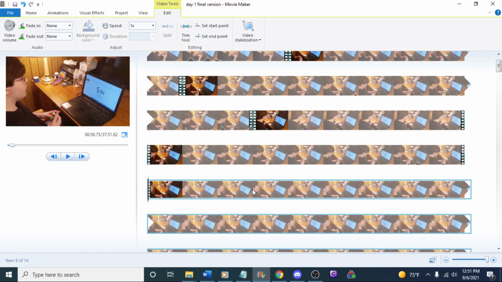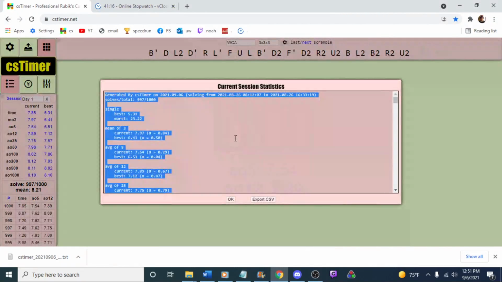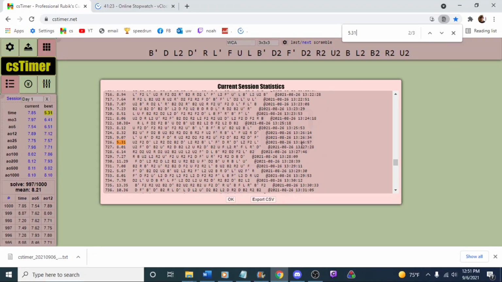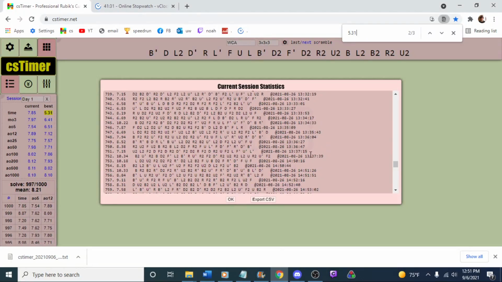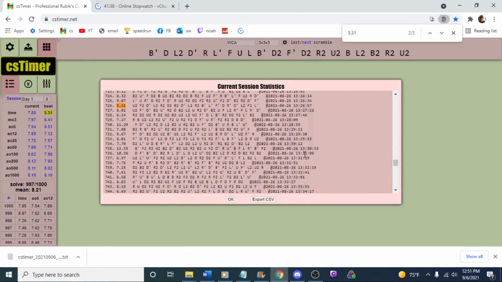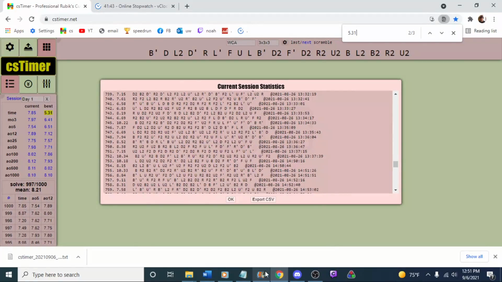Now, where does commentary go? It probably goes... So there's a 531.